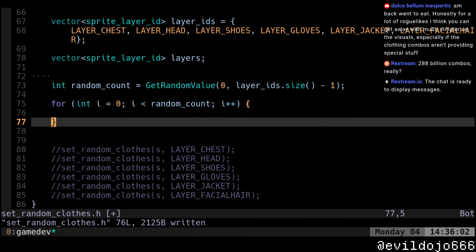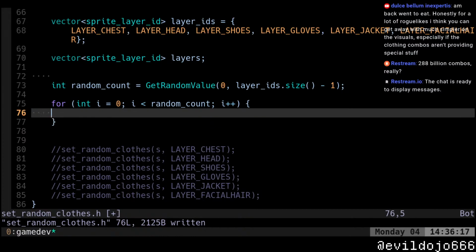So for instance, i equals 0, i less than random count, i plus plus. We're going to select a random index from layer IDs.